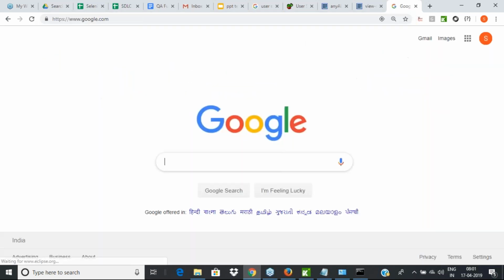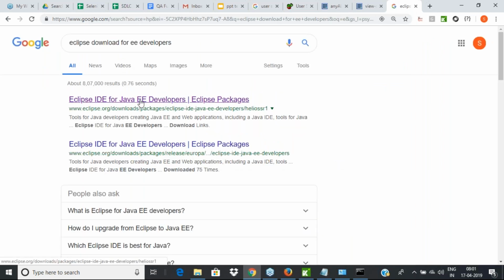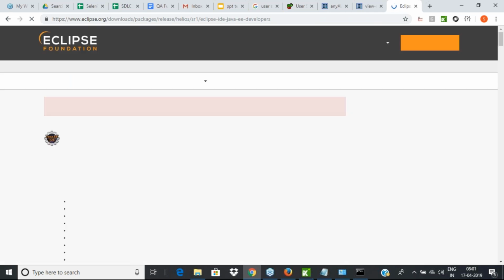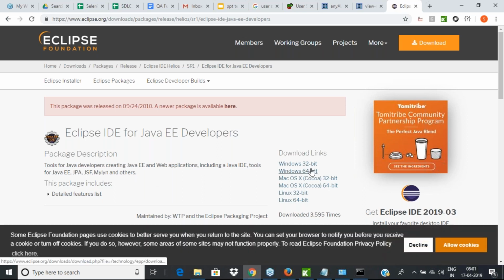I'll repeat it. All you do is search Eclipse download for enterprise edition developers. Okay, so here you can just pick according to your operating system, Windows 32-bit, 64-bit. Then you can just click on this Windows 64-bit.